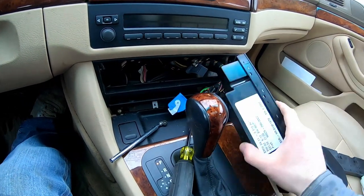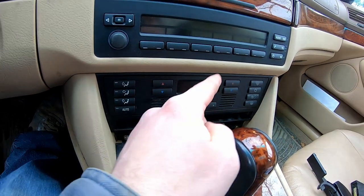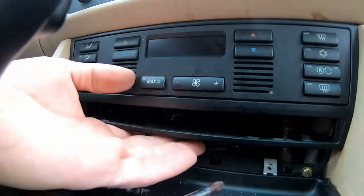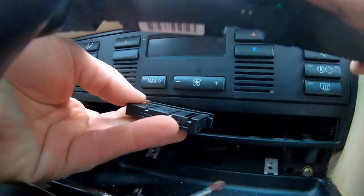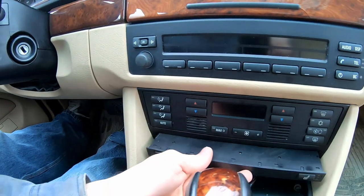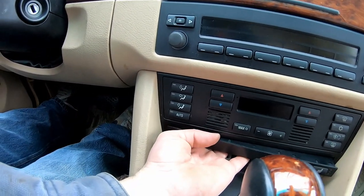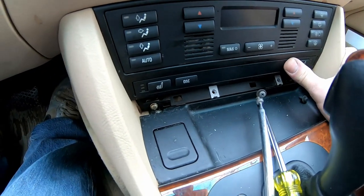Let's go ahead and install the electronics back in here. Because of the design of the aluminum infrastructure, everything just clips right in. Once you get the plugs back in — let me fish that wire back out — once the wire is out, you just clip it back in there. This whole design is super cool; there are no screws holding all the stuff in. If you ever have to replace a module, you just unclip it, or take this part out, put your hand up behind it, push from the corners, and it goes right back in.